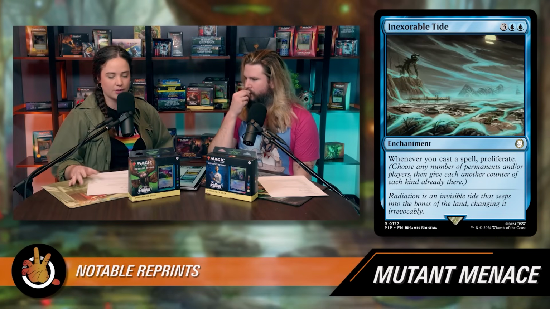Okay. We are going to talk about the notable reprints in this deck. Again, $5 or more. In this deck, there are 4 of them. The first one is Inexorable Tide. $16, whenever you cast a spell, Proliferate. Cool card. Really, really sweet. It's great with rad counters.